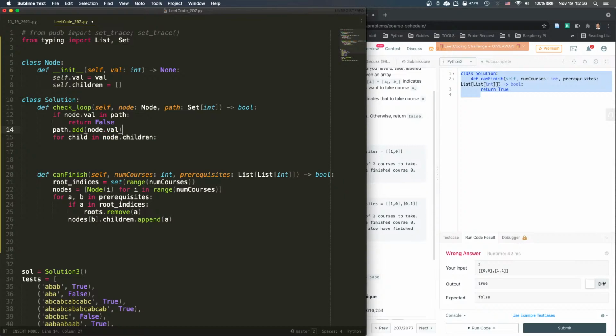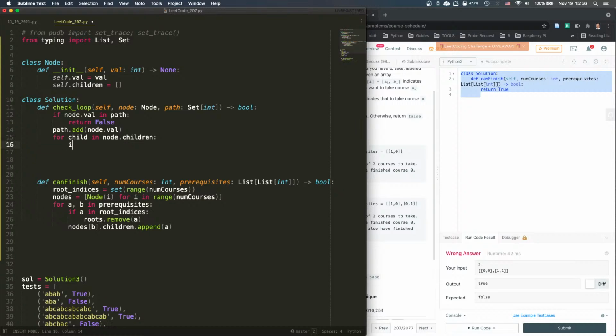And afterwards, we are going to say if check_loop, but if that's the case, when we unwind, we have to backtrack, right? I add node.val to the path and I keep going. And then if this one's done, we'll go back, and I go down the other path.